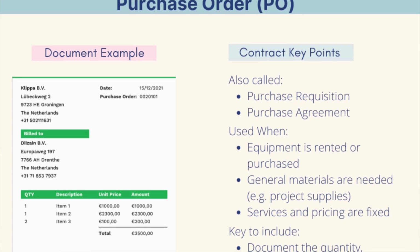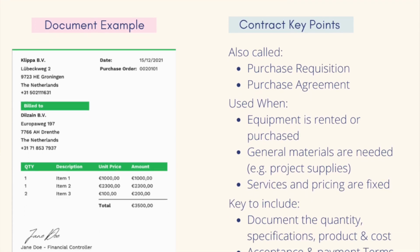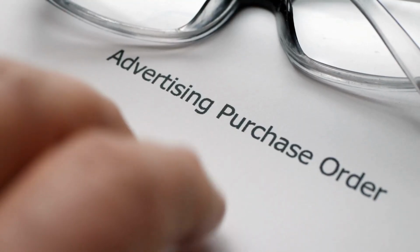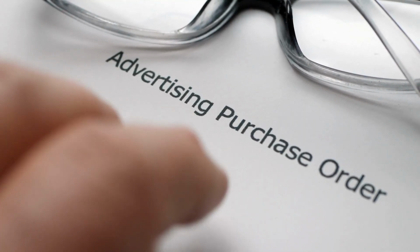Another option that can go very quickly is a purchase order, especially if you're buying just an asset that has no strings attached to it. The best way to do that might just be a purchase order. And sometimes if you have a statement of work, you'll need a purchase order anyway. Once the project's happening and you're getting bills, you may need a purchase order in order to pay your supplier.